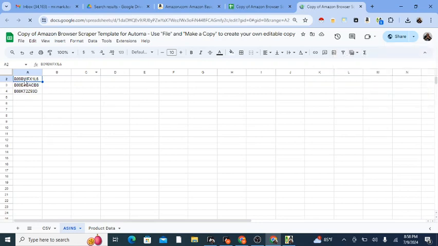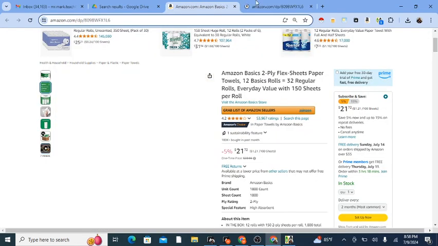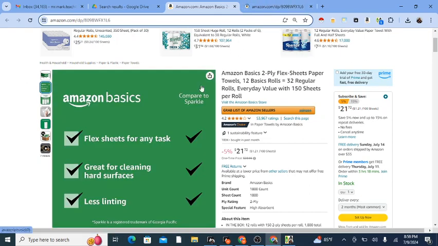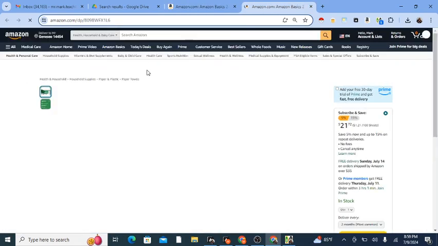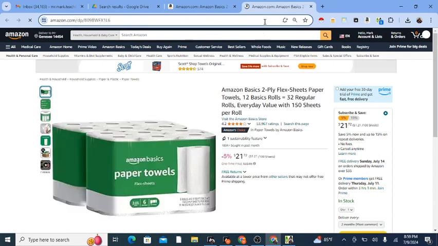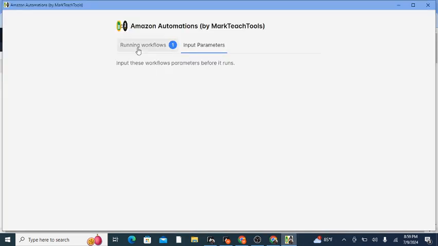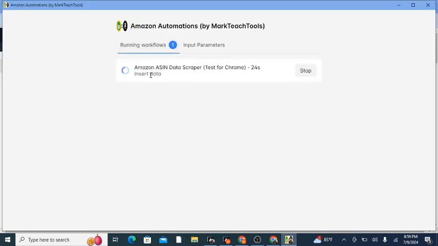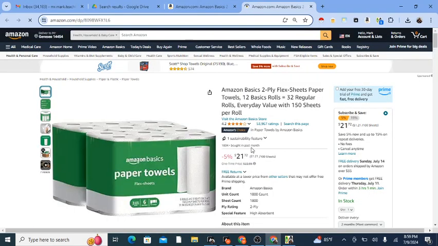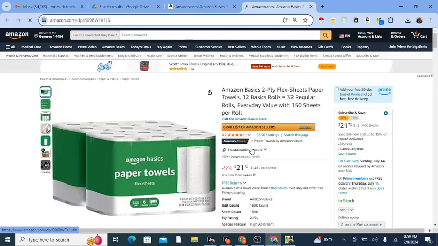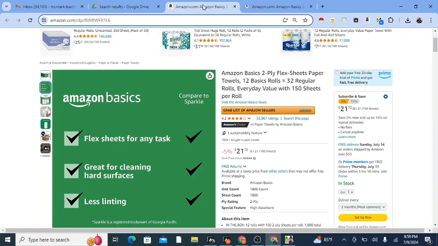So here we go. It immediately goes to cell A2, as you can see on that Google Sheet, pulls off the URL, and opens that URL on Amazon. Actually, it reads the ASIN, then constructs a URL, opens that URL, and right now it is reading the data. If you go to run in workflows, you can see what it's actually doing. It's inserting data, as it says here. But let me put it back and make sure that it can read the data. Technically, you don't have to be on that tab. You could be over here and it's going to work.